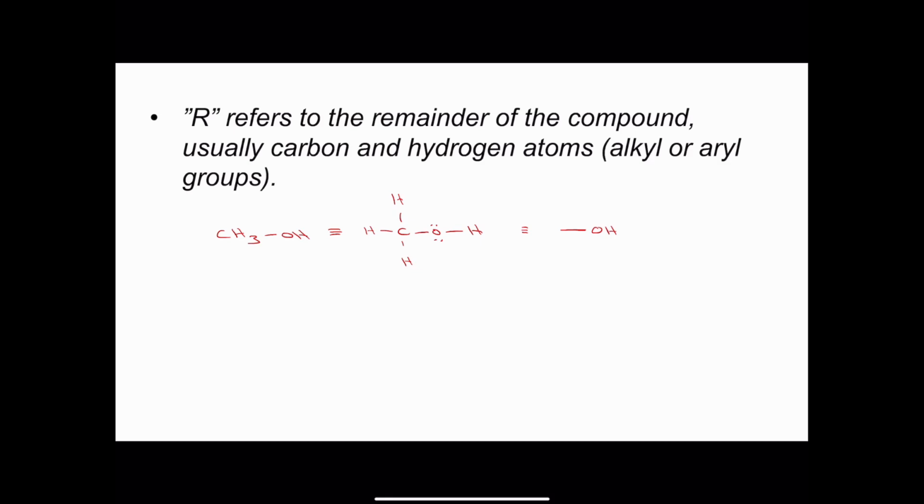But sometimes if we're dealing with a big molecule and we don't want to include the alkyl portion, so this is a methyl group and all three of these are all methanol, what I would do is simply use R, and that means the remainder of the compound. You're going to see that a lot throughout this video, the use of the capital letter R, which again represents just an alkyl or an aryl group.